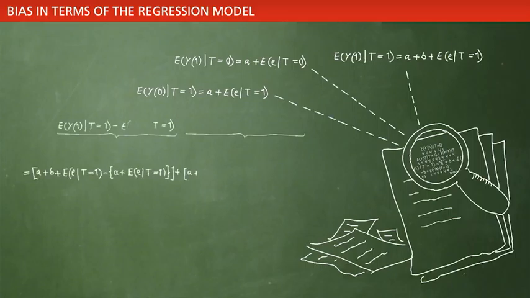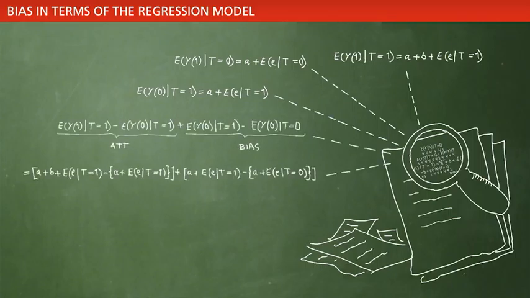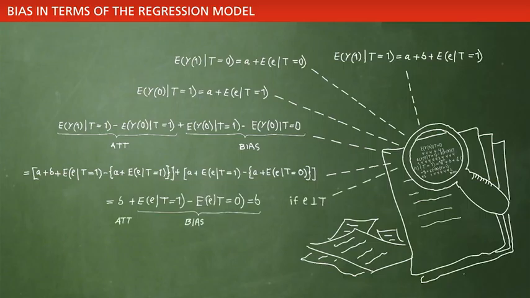Combining terms, we can once again write the difference between the average outcome for the treated and the untreated as the average treatment effect on the treated plus bias, in terms of the regression coefficients. Eventually, this becomes a causal effect B plus differences in the effect of the confounders, i.e. the difference in the error terms for the treated and the non-treated. This last difference is zero if the effect from unobserved variables is the same among the treated and the non-treated, or put differently, if the error term is independent of treatment status.